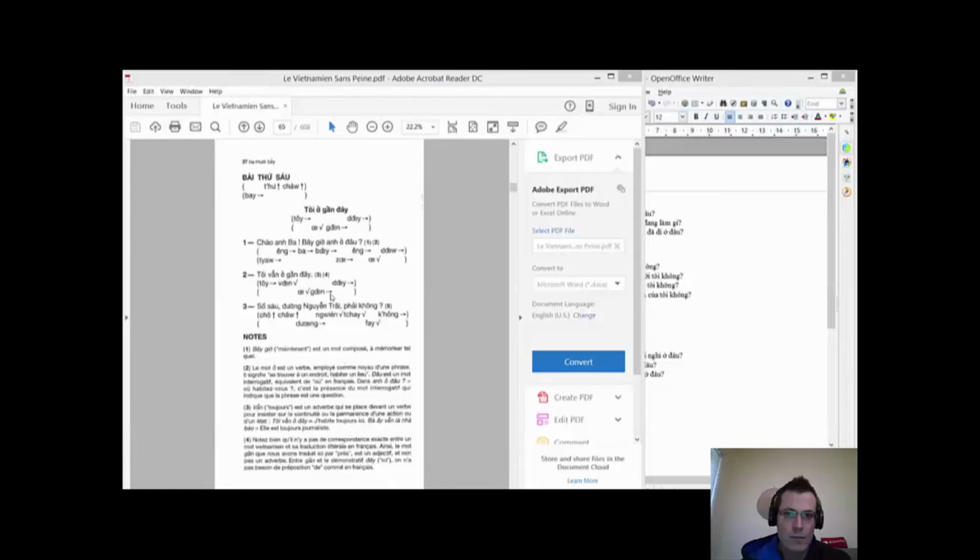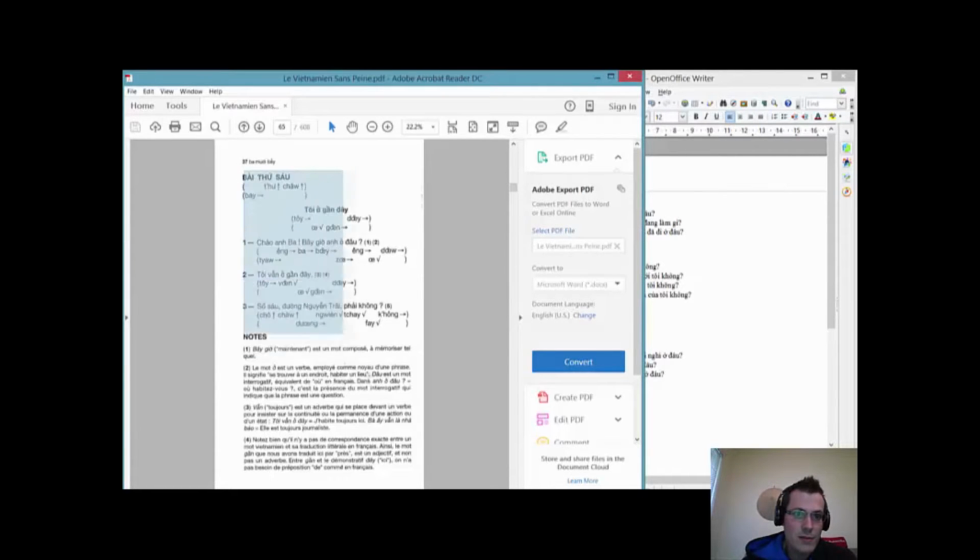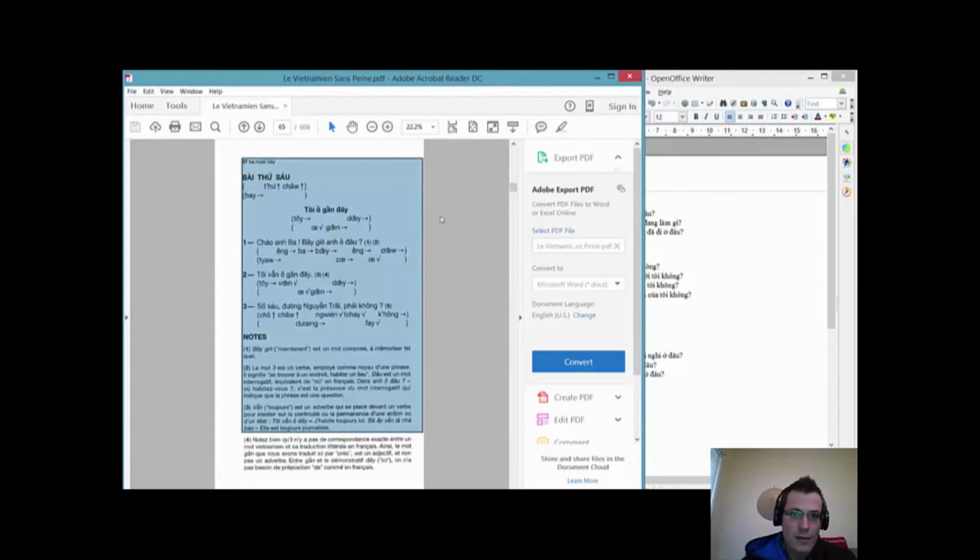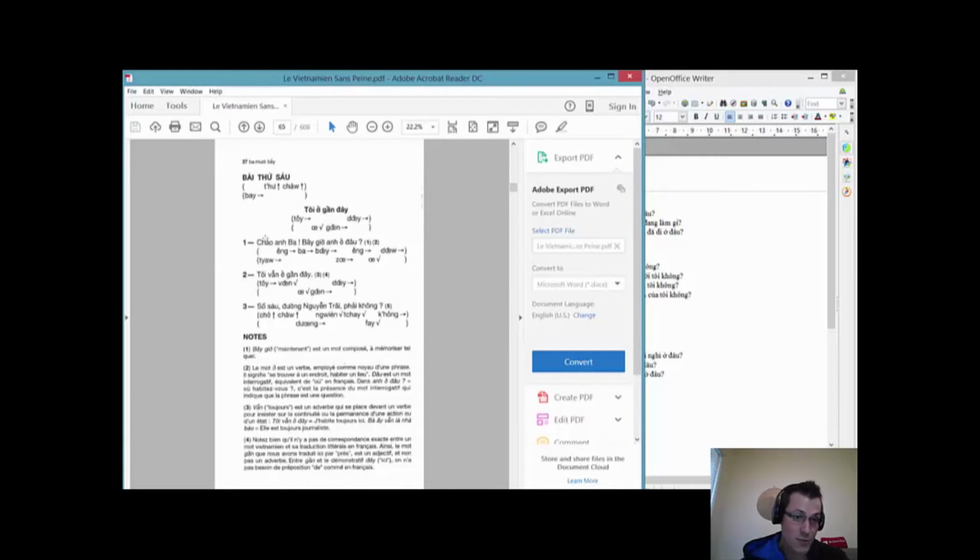So let me turn on my computer and I'll show you how I did it with my Assimil book. Okay, so here you can see I've got the Assimil book open. And basically I'm just going to grab a couple sample sentences here to show you what I'm talking about by substitution. So here the first sentence, Chào anh ba, bây giờ anh ở đâu? So basically what you're going to do is substitute out different words in the sentence to make new sentences. You can substitute out the person that you're talking with, or the action they're doing, where they're going, even the time that you're talking about.